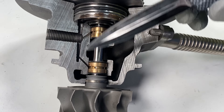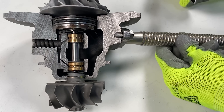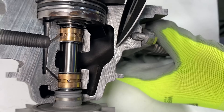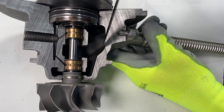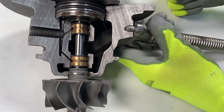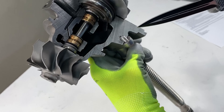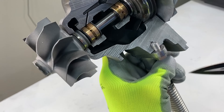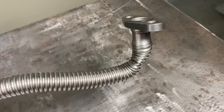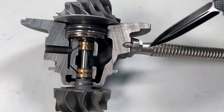Because the turbo does not have a true seal, if it does not drain properly it will always leak. This is a properly sized oil drain. If it's not draining sufficiently fast and the turbo fills up with oil to where it reaches the oil seals, it is going to leak out. If it's not draining properly, the turbo will leak 100% of the time. If your turbo doesn't flow downward through the oil drain line, your turbo will have a leaking problem. If the oil drain line is kinked or not the correct inner diameter, it can also cause oil to back up and leak.